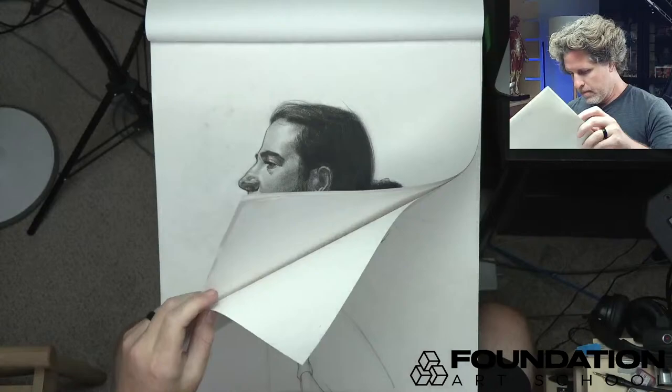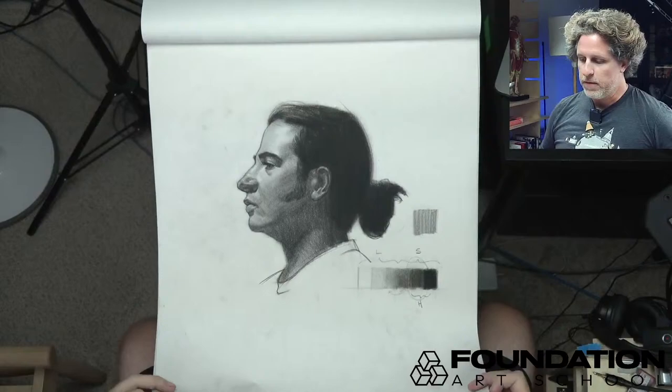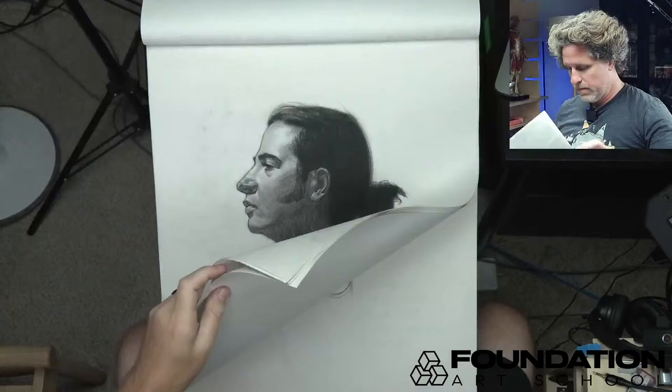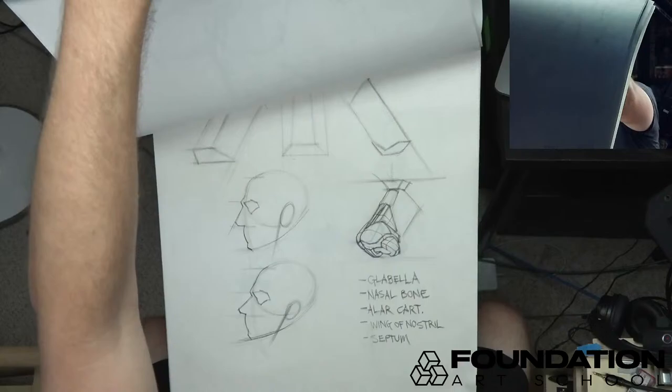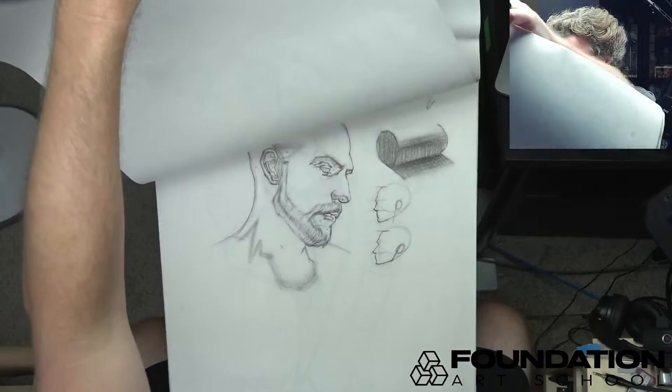Oh, this was kind of a cool one. Big dude lifting his arms up. Anyway, if you take my classes, these are the kind of demos I do, just in case anybody was wondering. Some torso stuff. Got some torsos to go with the torso stuff. I'm teaching a facial feature class right now, so we've got a whole bunch of stuff on noses. So far, I've done noses and eyes, and I've got lips and ears today, actually, after this live stream. And another head drawing.